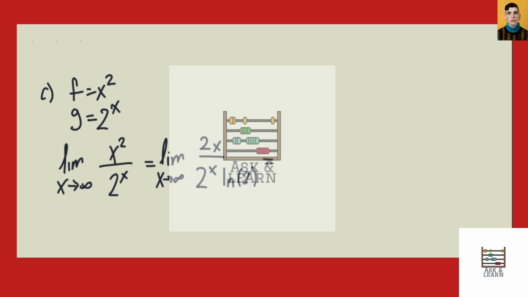Well, we need to use L'Hopital's rule again. So this first time was by L'Hopital's rule, and here, this is also by L'Hopital's rule. So we use it the second time. We'll get that it's the limit as x goes to infinity, this time of just 2 for the numerator, and the denominator is 2 to the power of x, and then the natural log of 2 squared.